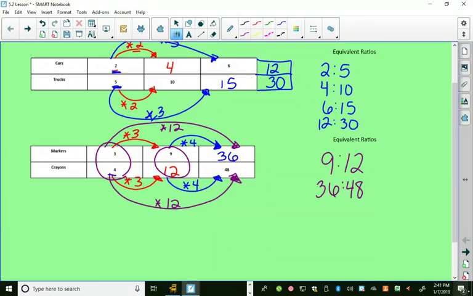So these are some ways to use ratio tables to organize the data or the information, the ratio, and to continue to find those relationships. But make sure you're reading directions carefully, because if it asks you to list equivalent ratios, you must list at least 2 ratios that are equivalent.